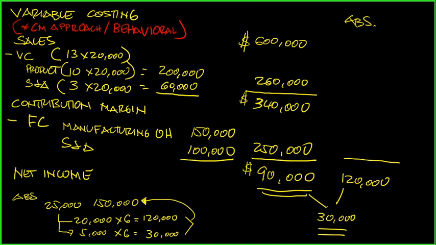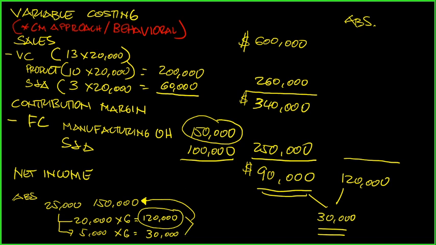Okay. So why am I computing this? Number one, we'd like to reconcile, how come absorption costing is higher? How much is it higher by? 30,000. If you try to understand, out of this $150,000, how much was expensed during the period using absorption costing? It's only 120. While under variable costing, the entire 150 was deducted against the revenue. Okay, what happened with the 30,000? This one is left in the inventory. It was deferred. Okay, it's not yet released.